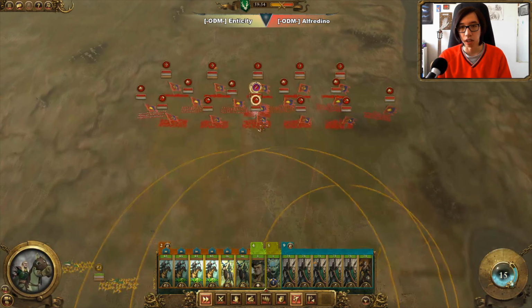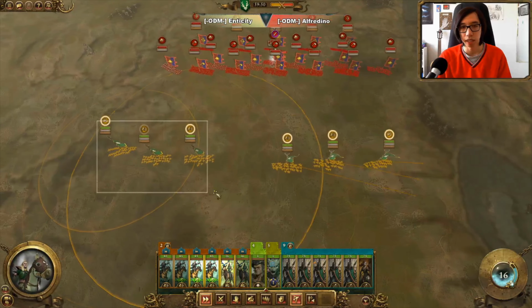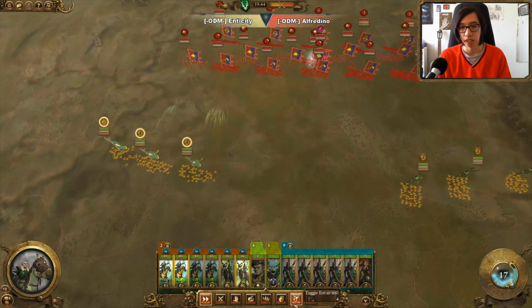Looks like he's going for an archer heavy build this time. A lot less on the infantry front and some Knights of the Realm. Begin the skirmish game. His hero is going to be the Fey Enchantress.